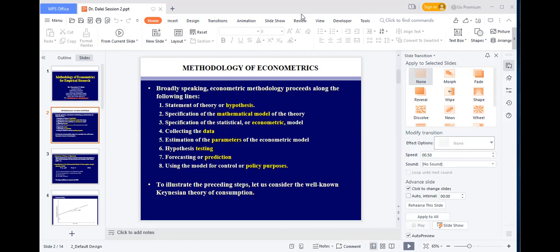Say, for example, if your income is 100, then you are not consuming 100% of the income. Some part will be consumed and the rest will be saved. So the total income will be divided into two parts: consumption and saving. When income is increasing, consumption is also increasing, but at a lesser proportion than the increase in income.